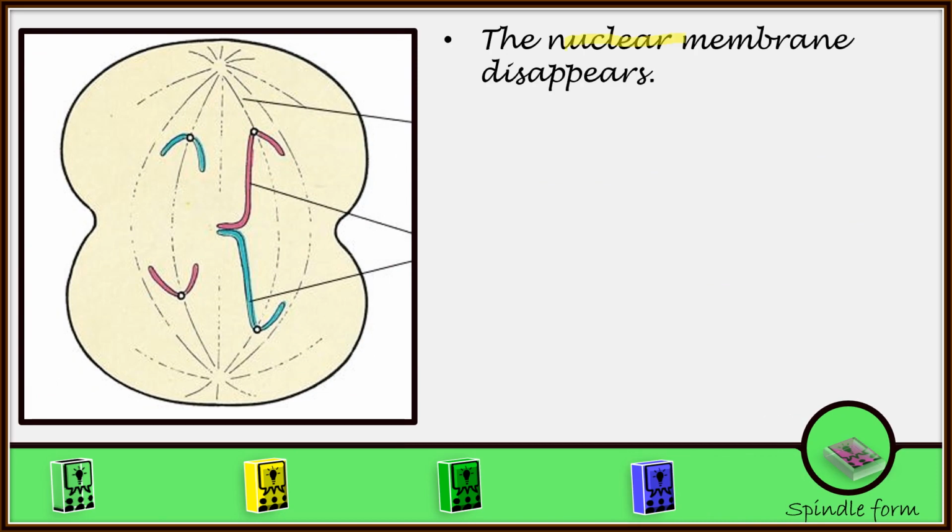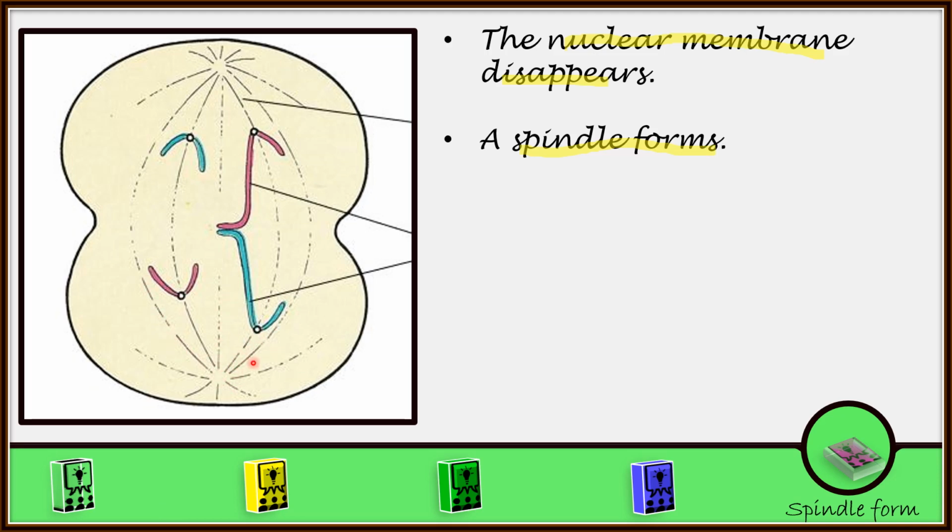The nuclear membrane will disappear. Now we are starting the process of division. What is going to happen? The membrane which was covering the chromosomes inside is going to disappear. That is the first part. And then the spindles are going to form. We are going to form the spindle fibers. Spindle fibers are these thread-like structures. These thread-like structures are the ones that we call the spindles.